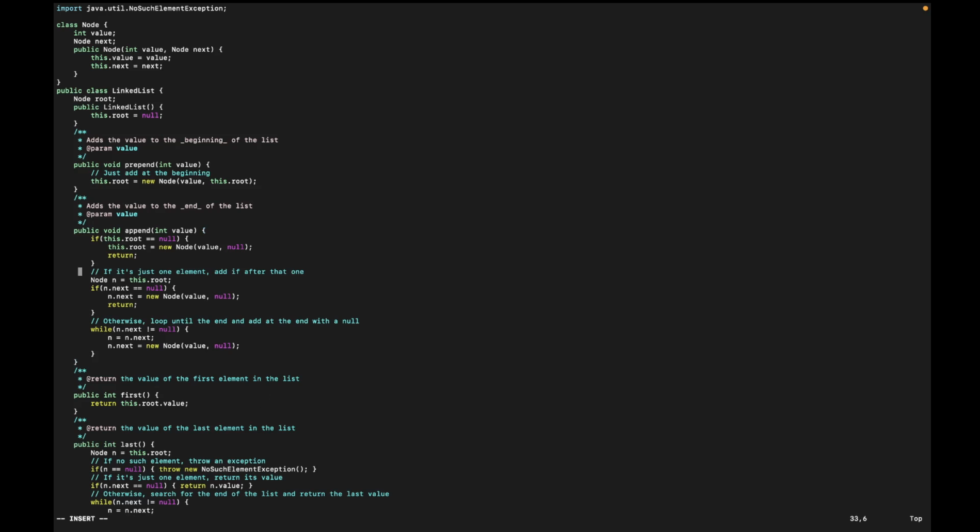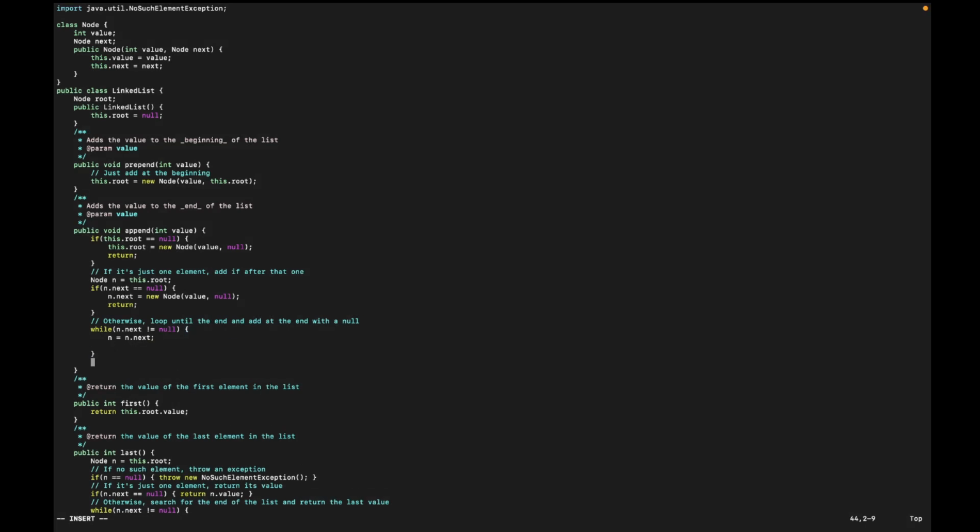So we know append is where our issue was coming up, and it was 40, 41, and 42, which is right here. And we can see here that this is where the n.next is being assigned to a new node value. And since that's in the loop, it's just going to go on forever. So we're going to want to move this outside of the while loop. And what this does is this while loop will move n as far down the linked list as it has a next. So until it gets to a node that doesn't have a next, which means that it's at the very end of the list.